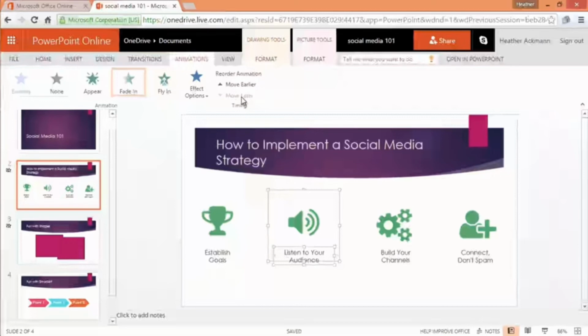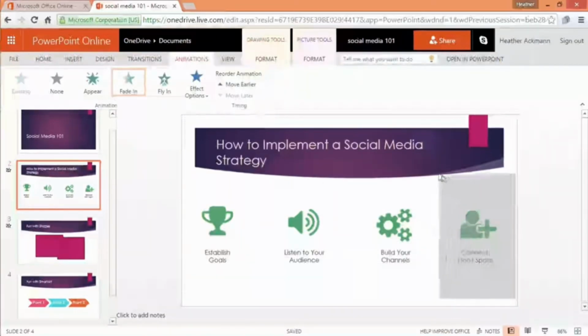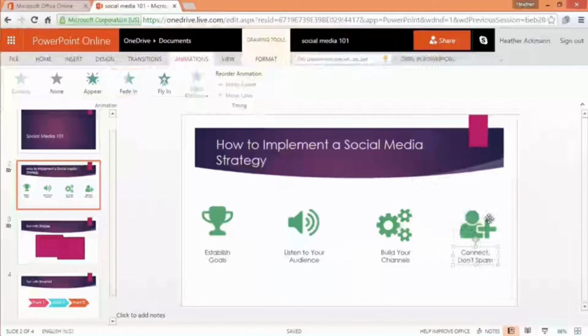But if all we are doing is animating a bulleted list or animating things in order like this, that's really all we need in the end. So let's finish this list. Let's do the rest of these. Let's do fade in, and this last one. Oops, I forgot the picture. Let me select that too and fade in. All right, now I should have all of these animated one by one.